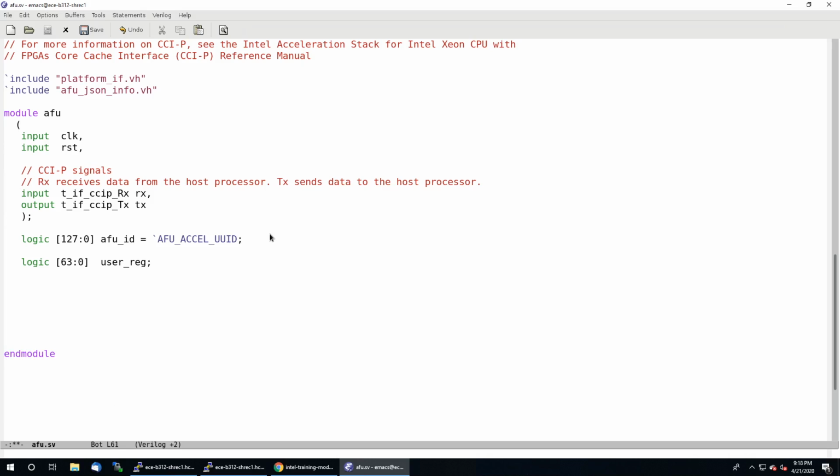There's another thing we have to do. If you go back and watch the CCIP presentation on MMIO, I mentioned that on the receive port of the Core Cache interface, there's the C0 channel that has a header. So basically, we can access that header by doing this. The problem is that header by itself is overloaded for different purposes. So we want a header that specifies the information for memory mapped I/O.